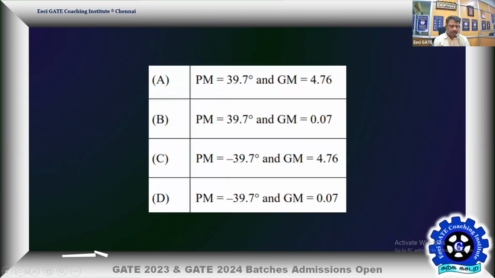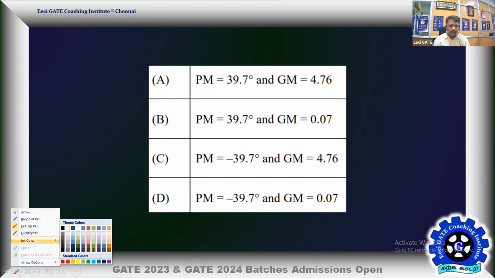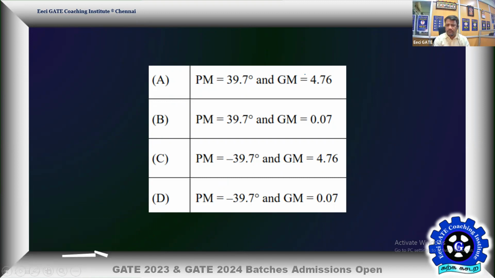So you can take a call. You should feel that he has simply given how many fold you can increase your gain. So this is reasonable. Sometimes in earlier papers, the gain margin was also given without decibels. So you can accept and give the answer as option A. The phase margin is 39.7. Positive phase margin, positive gain margin. The given system is an absolutely stable system. Okay, so that's a fundamental Bode plot.